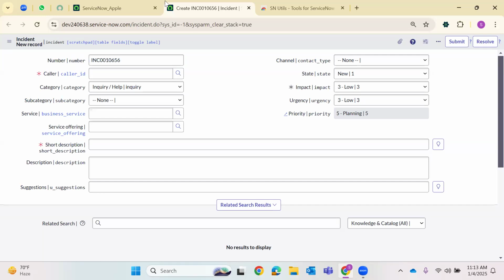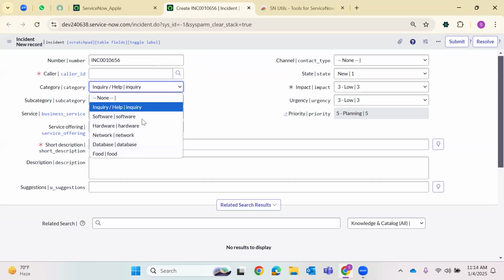Shreya, can you repeat it, please? Yeah. So every field has a label name and a backend name. Whenever you create a field, the system will create this backend name. While working on scripts or any other functionality, we'll be using the backend name. This label name is just for namesake to say, okay, this is a number field. But the backend name is number, which is in small case. For caller, the backend name is caller_id. For category, the backend name is category. While working on scripts, you can understand the importance of this. For a moment, you can just remember this is the label name, this is the backend name. Is it okay? Yeah, okay.